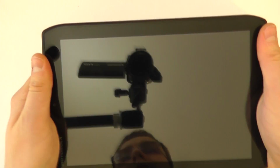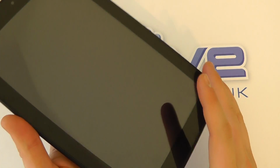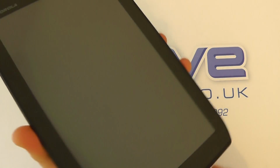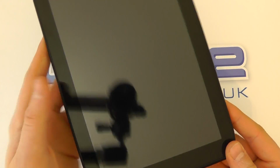It's quite lightweight. Feels quite comfortable in the hand. It's nice and slim. It feels solid as well. So the 4000 milliamp hour battery should get you 6 hours web usage time and 3 days of music playback apparently. Got a 12-month warranty on here as well.